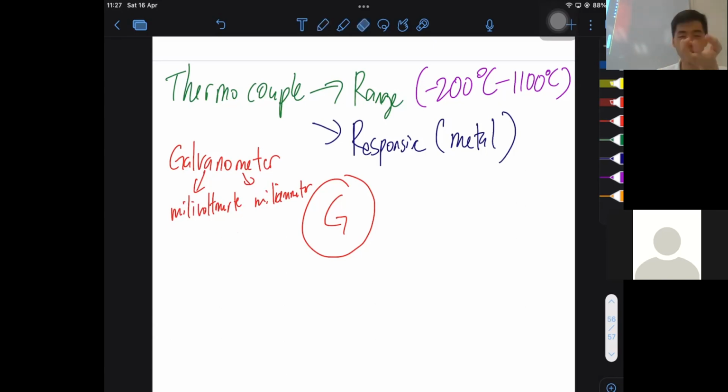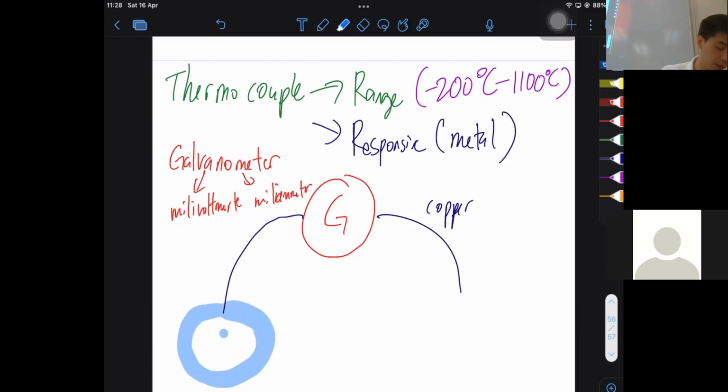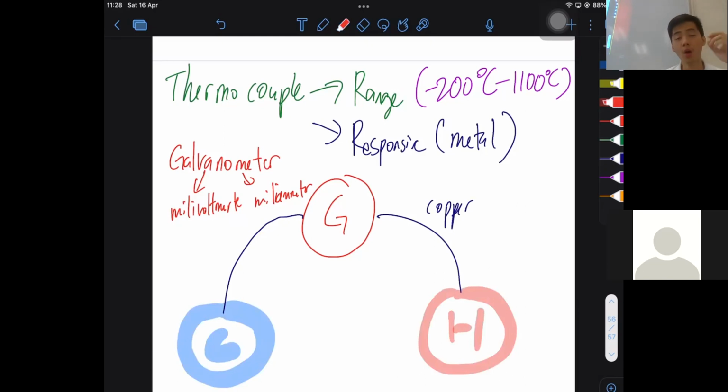Okay, so once you understand what a galvanometer is, the next part a thermocouple is made of is basically a different type of metal. Let's imagine this blue wire here is copper. It doesn't have to be copper, but for this example, let's just say it's copper. This copper will be connected to two specific junctions. Number one, a junction known as the cold junction. Number two, a junction known as the hot junction. Cold and hot junctions can be any temperature range, but later on we're going to calibrate it first. Just keep that in mind for now.